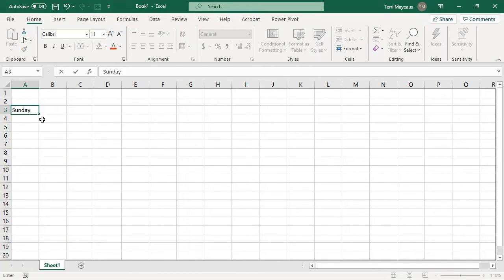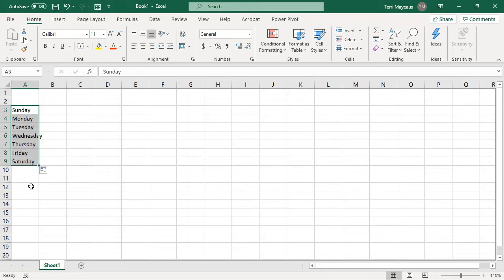And then I could come down to the bottom right of that cell, and you can see that there's just a little bitty square there. Well, when I rest my mouse on top of that square that's called the fill handle, I get a little skinny plus sign. So now I can click and drag down, and you notice as I go slowly here, it even shows me the days of the weeks as I scroll down. And I have Sunday, Monday, Tuesday, Wednesday, Thursday, Friday, Saturday.